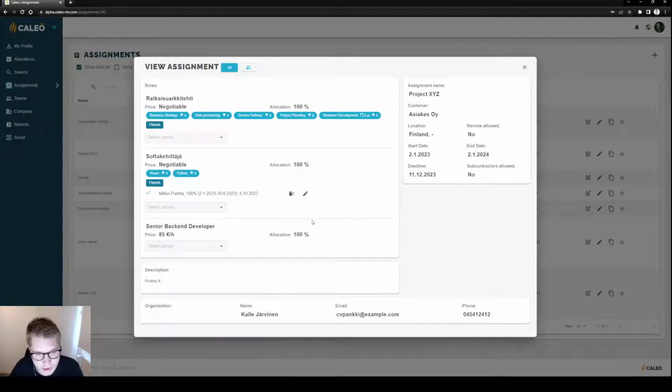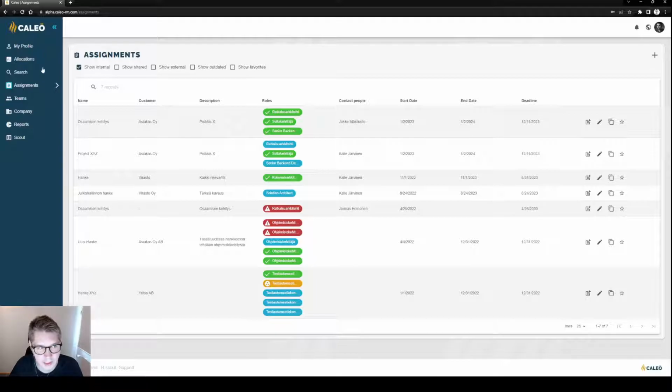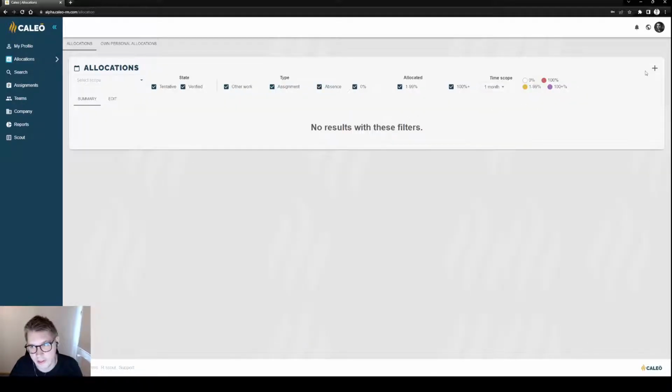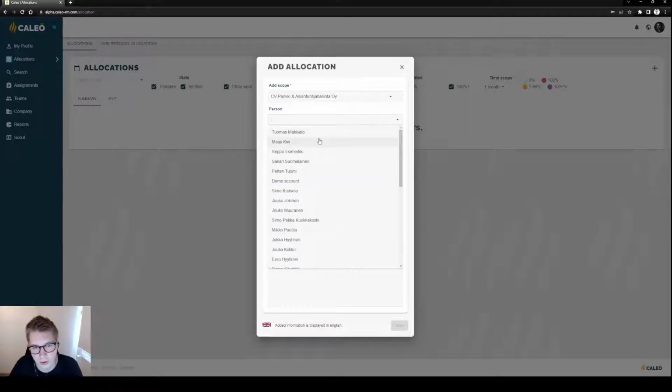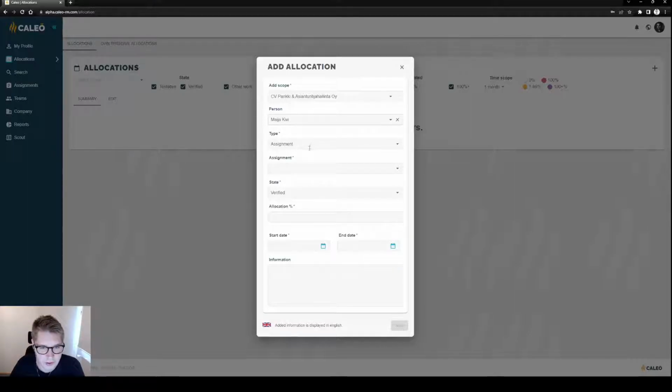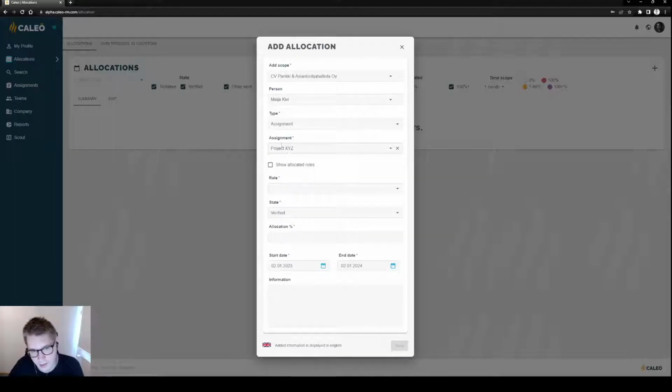So we can now change the allocations directly based on this project. But if I would like to find this project and create an allocation from the allocation bar, I can go here, click here and then select the scope. We can take the whole company, then take Maija Kivi, for example, then take an assignment and then the project XYZ, and you can see that there are these roles that are open.